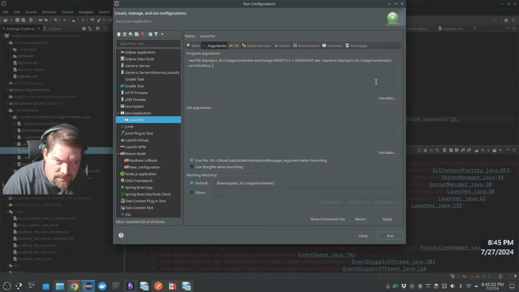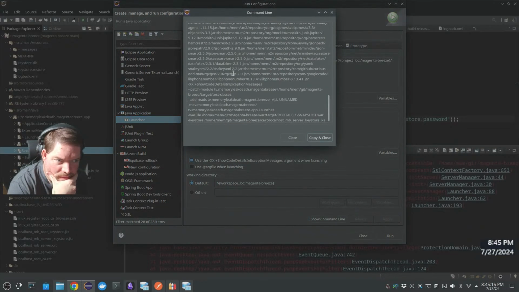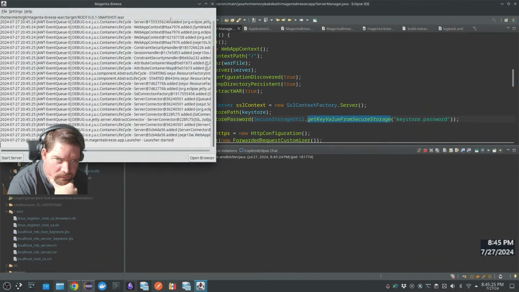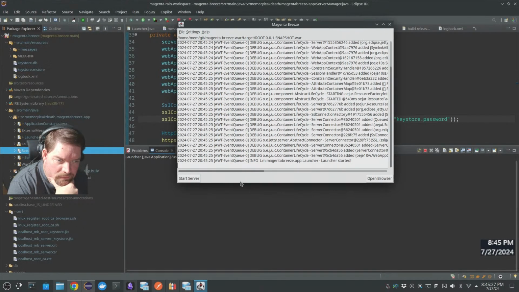Local hosts. NB server key storage. Let's see what this looks like. That comes through. Weird. Very weird. All right, run. Let's see what happens.